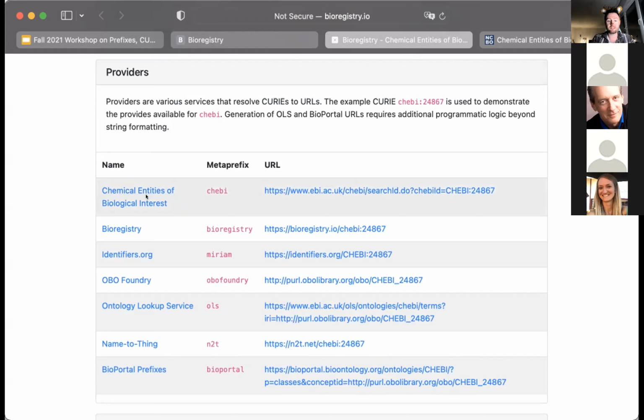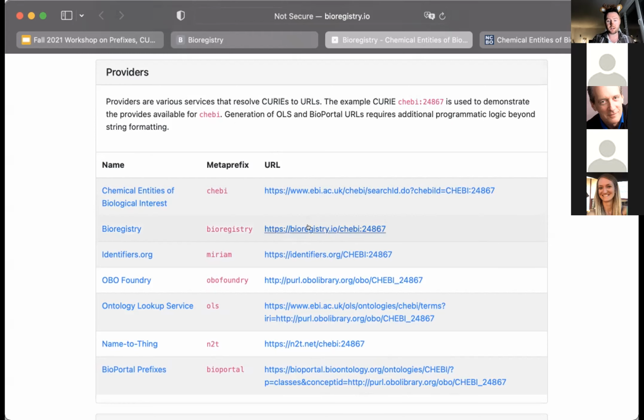So the first one is obviously like the first party one. So if we follow that, that's fine. Bioregistry also is able to resolve these things. Like I mentioned in the beginning of the demo, you can use the same interface that you'd use in identifiers.org. So there's a bioregistry link. Here's what the identifiers.org link looks like. And so internally, the bioregistry is able to construct all of these.